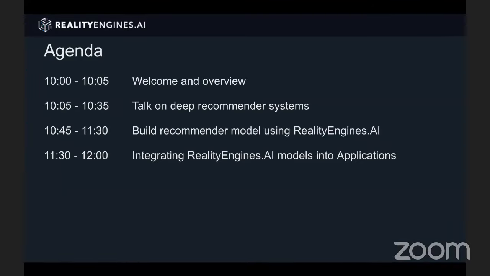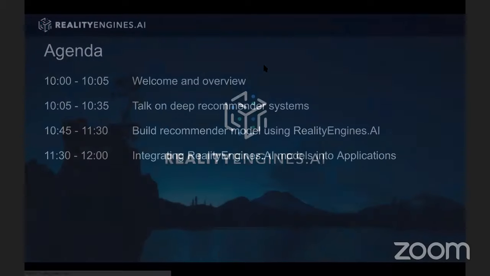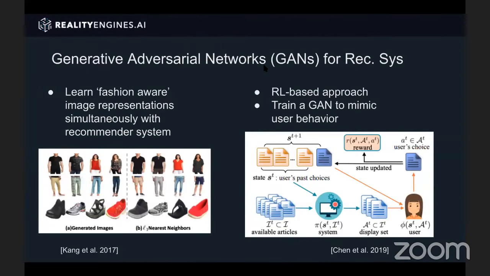So there's one question I see: how does mimicking behavior of users align with understanding what to recommend? So basically, I wasn't able to talk about this approach too much. I can post a paper in the chat later, but the idea is that there just isn't enough data to train the recommender system to recommend new items, and so they trained a GAN to mimic the behavior, and that just allows more training data so they can better understand what to recommend in the future.